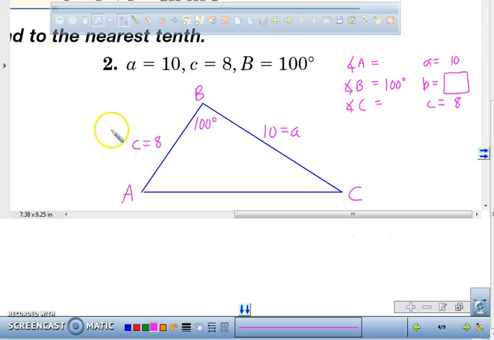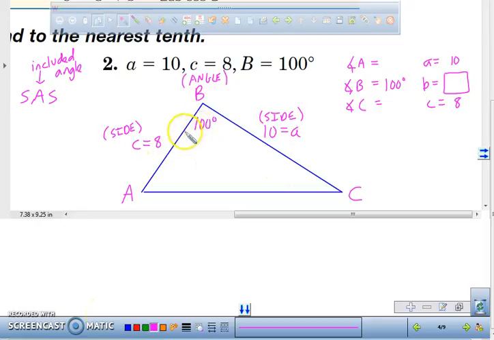Now, I want you to look right here at this triangle and understand we were given a side, an angle, and another side. Now from geometry, back in the day, you probably heard of the triangle proof using side, angle, side. This angle that's in the middle is called the included angle. Whenever you have a triangle where you're given a side and the measure of the included angle and another side, that is one scenario where you use the law of cosines.